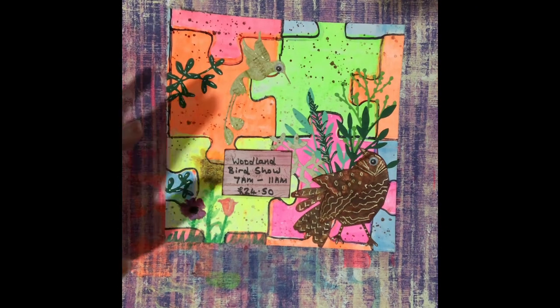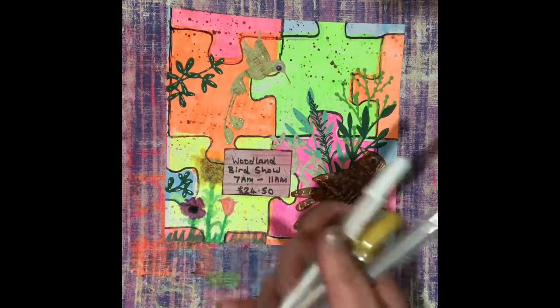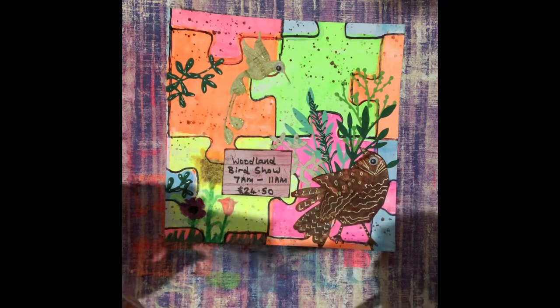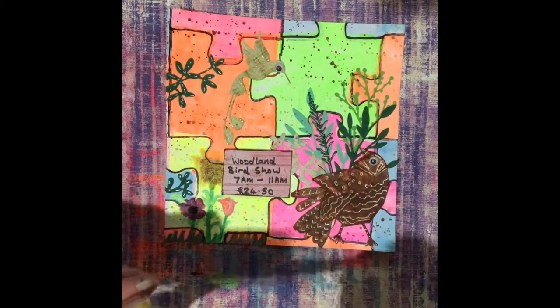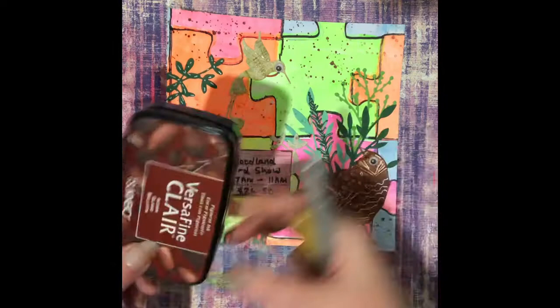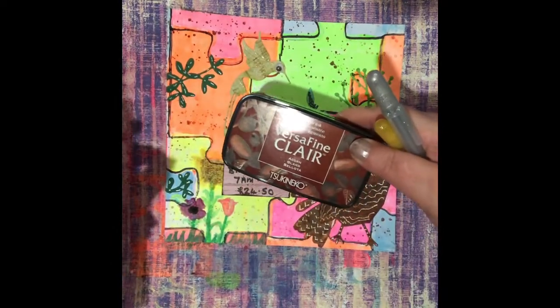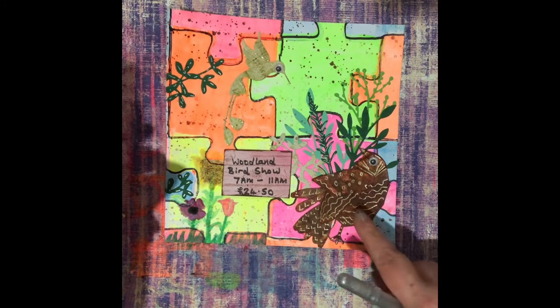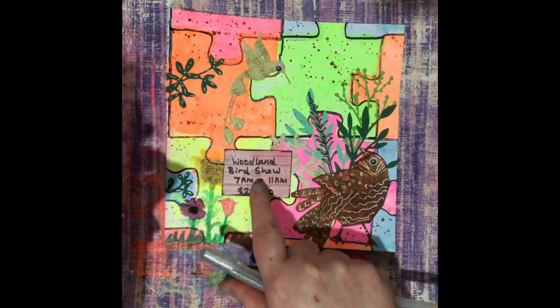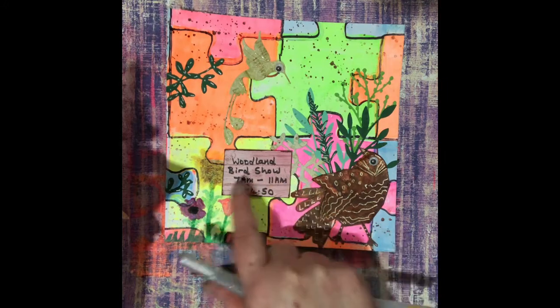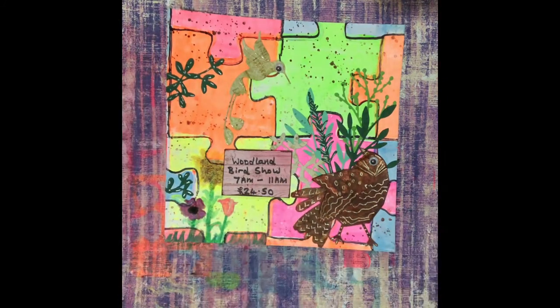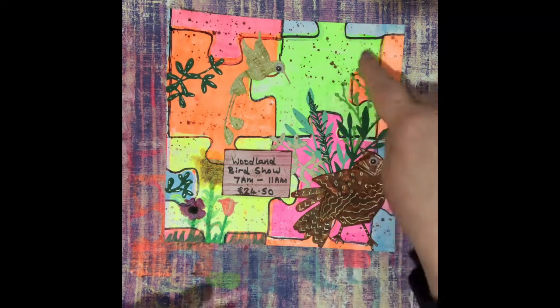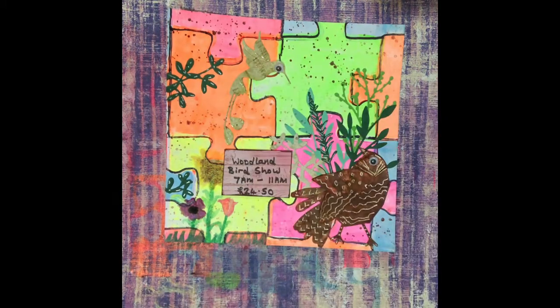I didn't realize this paint glows under black lights. So I've used some of my new gel pens that were kindly gifted to me as well. They've come out excellent, I managed to do some detail. I've used this acorn Versafine clay color. I used a bit on this. I've used it to stamp the wood panel background on that, and I've used it with these little dots on the background as well.